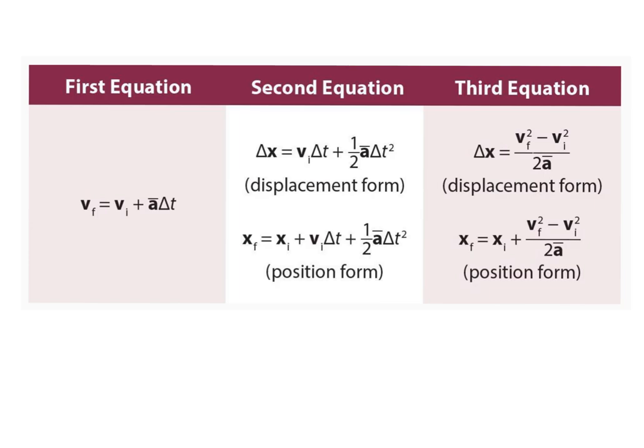So we went over the first, second, and third equation of motion. With the first equation, we are talking about finding velocity. This is set up to find final velocity, but honestly, if you had final velocity and you needed initial velocity, it's just like solving any equation. As long as you have all but one of the variables, you can probably find it, right? The second equation has to deal with position or displacement, as does the third. It just depends on what you have.